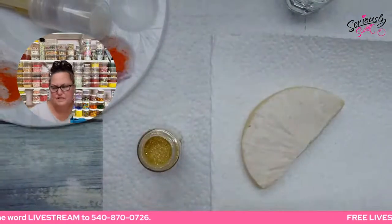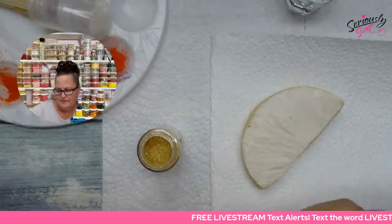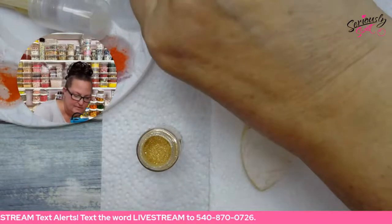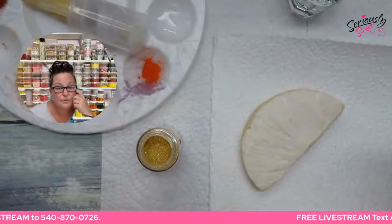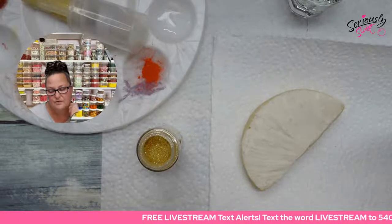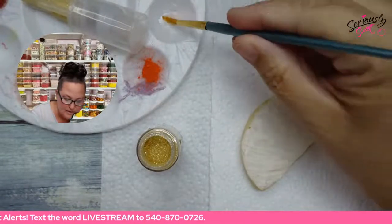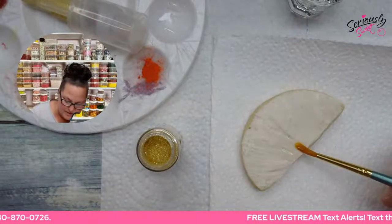I must have two of these now because I know I used some, so I know it was open. I don't know where the open one is, though, so we'll just open this one. So let's just put a little bit of this over here in the well. And this is just a paint palette that I covered with press and seal. And I put the sticky part down into each of the wells so that it'll be easy cleanup when our video's over later. So I'm just going to grab some of that with my brush. Okay. And I'm just going to coat this area in the center here.